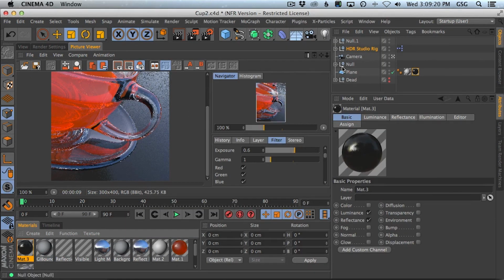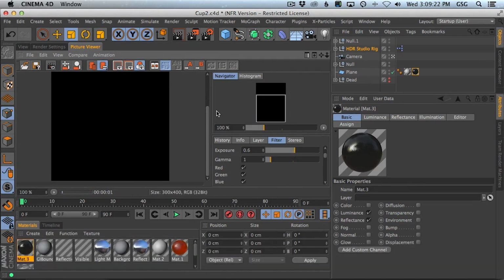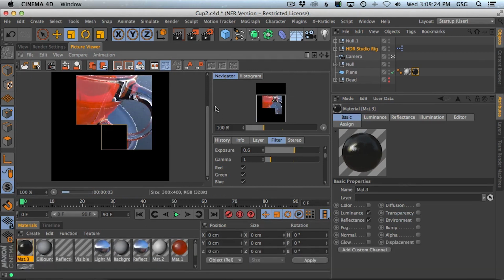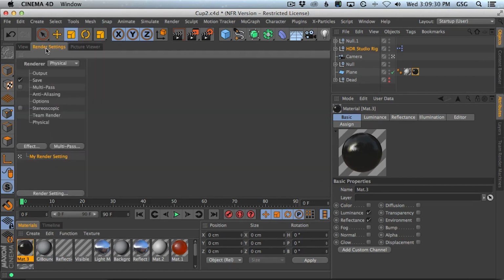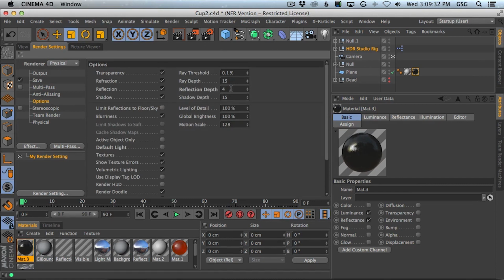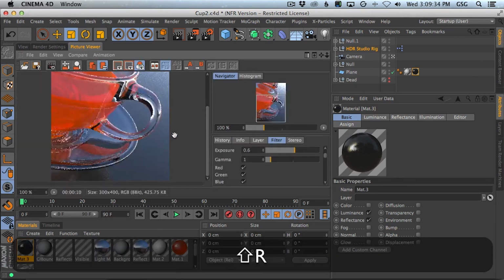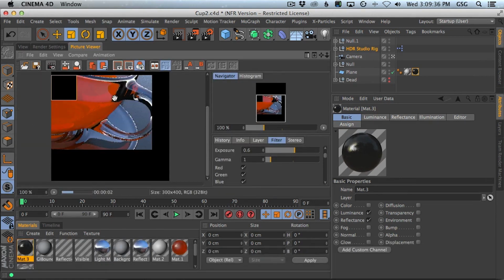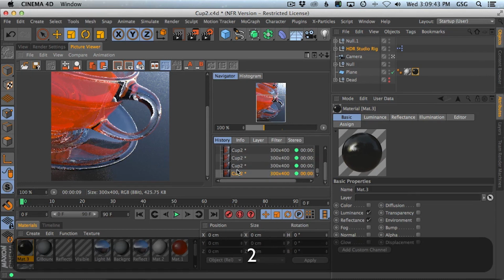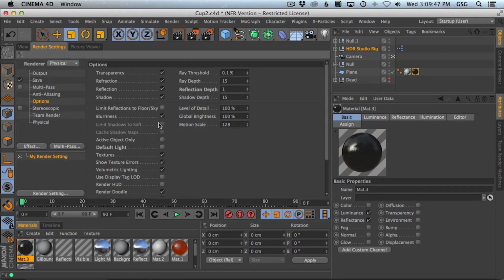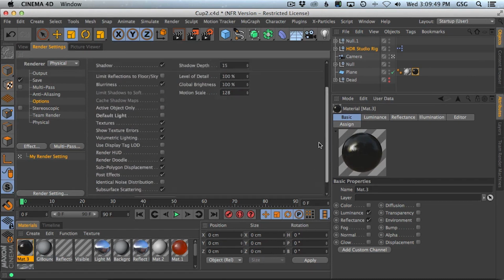Let's go ahead and do that again. And again, we see these black pieces in our glass. This is where our reflection depth might do the trick. So let's go to 1 and show off the real problem. See how much more black there is in 1. As we go up, we're going to refract more and more and more, and it's going to give us none of that black.